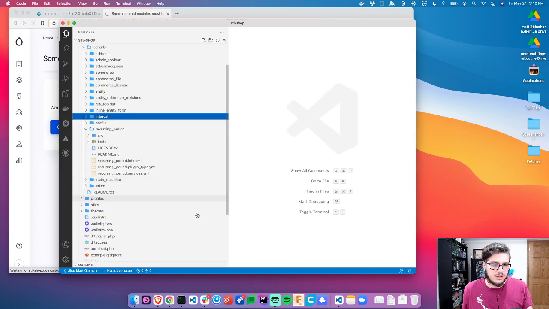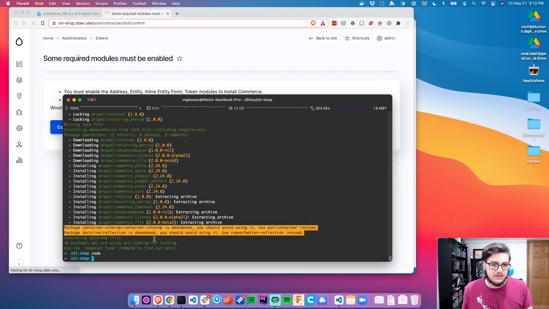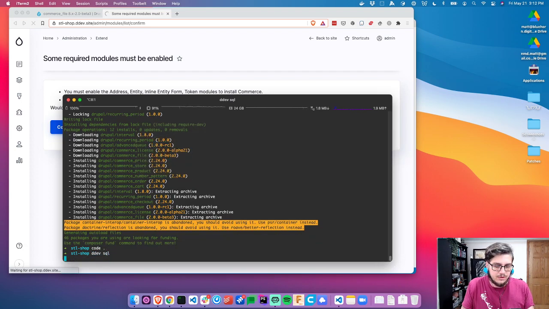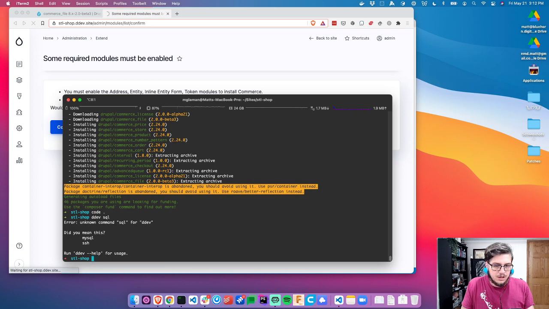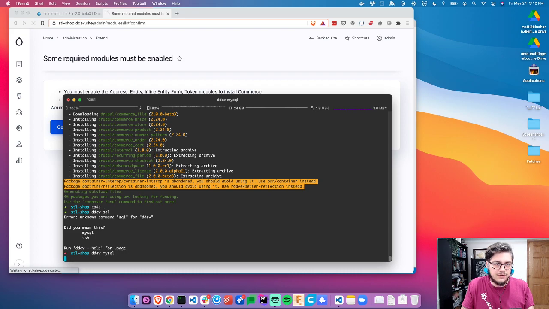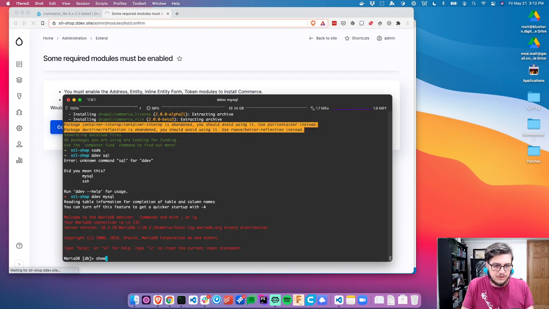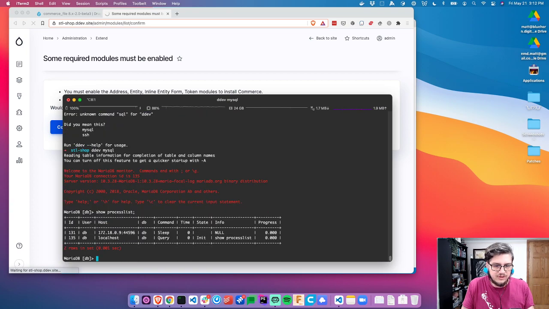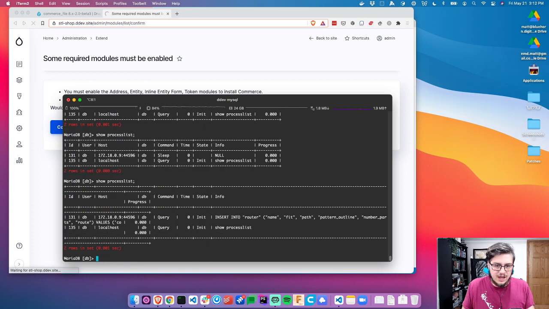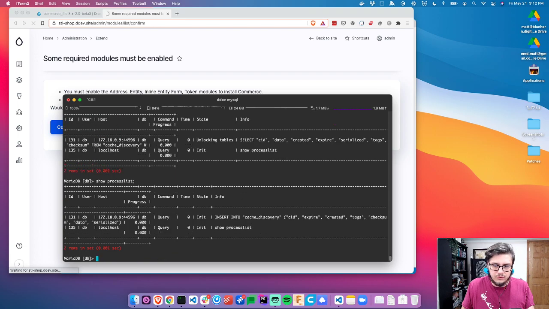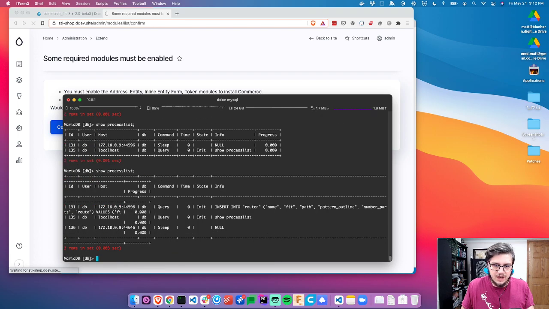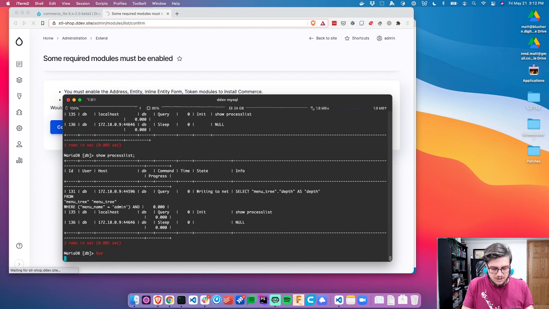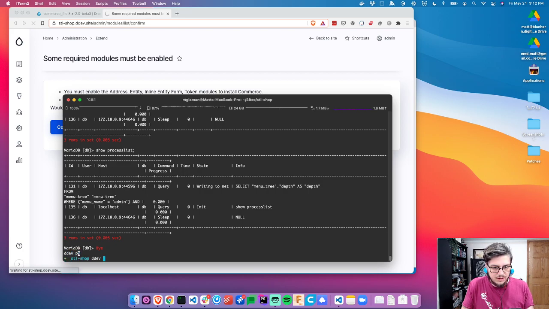And I'm really concerned that this is spinning for so long. One second. Let me go. Oh, so ddev MySQL. One trick that I do whenever I have a site that's just thinking for a long time is I'll do show process list to see what's going on. Oh, so it's rebuilding the router right now. So the caches are being rebuilt.